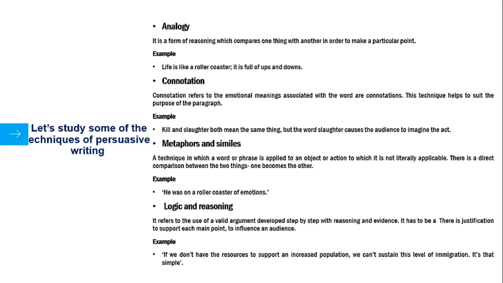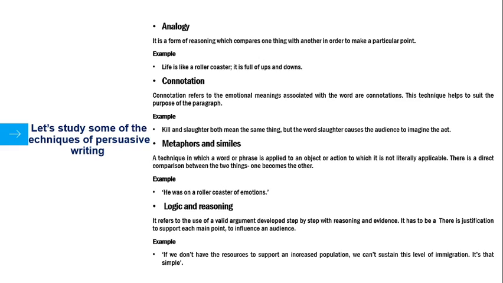Metaphors and similes. A technique in which a word or phrase is applied to an object or action to which it is not literally applicable. There is a direct comparison between the two things, and one becomes the other. Example: he was on a roller coaster of emotions. This is a metaphor, right?